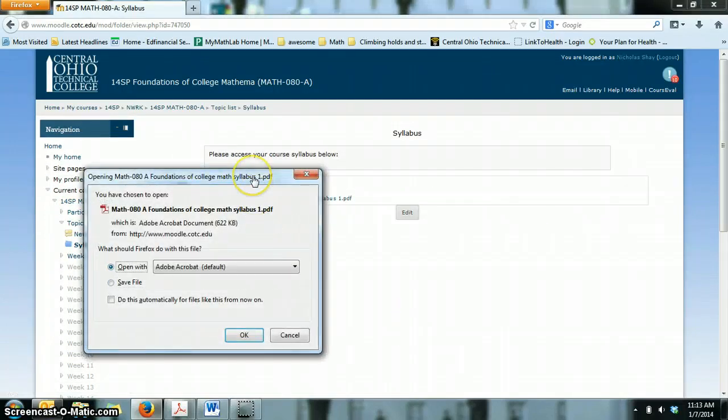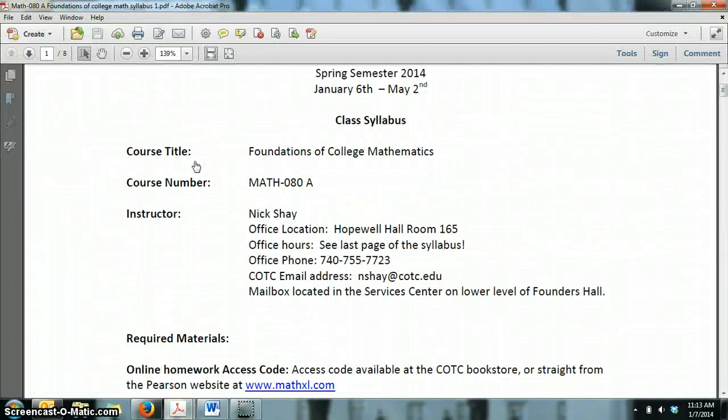What I really want to do is go over the syllabus. So let's click on syllabus, let's go down to here, and we open the syllabus up, and there it is. Okay, so I'm going to talk through this. It's going to take me about 10 or 15 minutes to get through this, and then I will send this out to you guys, and that way I just don't have to go through all this again.